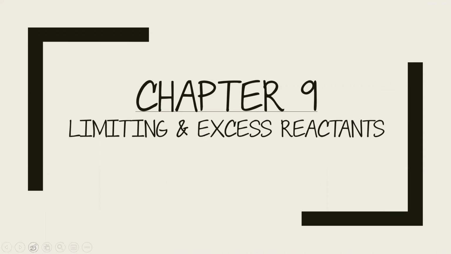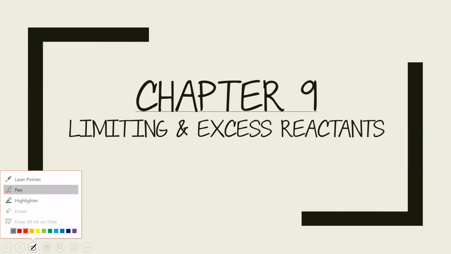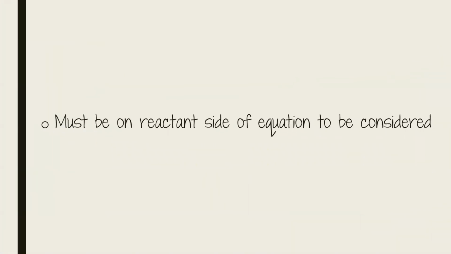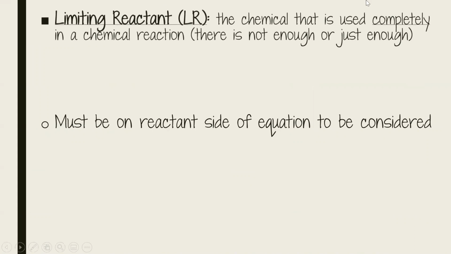Just to let you know, you can write limiting reactant as LR and excess reactant as ER. That's what I do. Some people write it XR, excess, whatever. Doesn't matter. But if you see those abbreviations, just know that that's the topic we're on. All right, let's begin. Ignore that for now. Okay, so a couple of vocab words and then the rest are just problems.